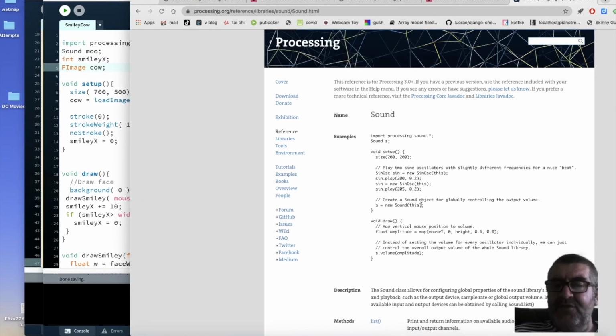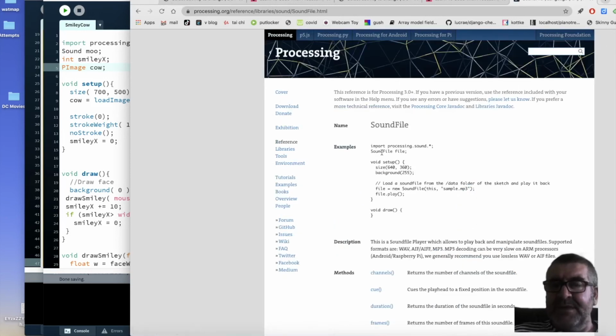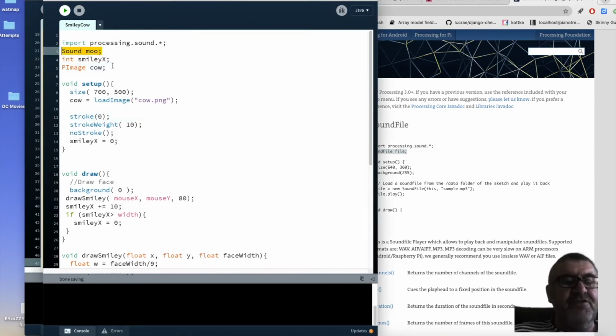So then we need to, oh, am I using the right one? I think I'm using the wrong one. Let me just check. Sound file. Here we go. That makes more sense. Sound file. Sound is if you're generating synthesizer sounds. So let's call this moo.